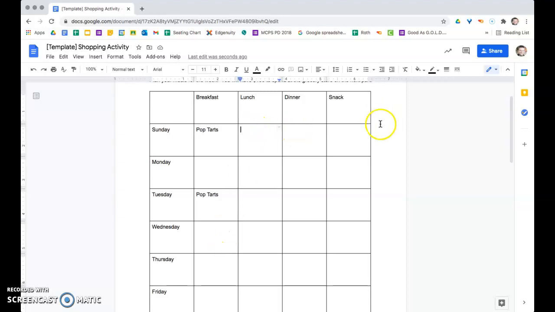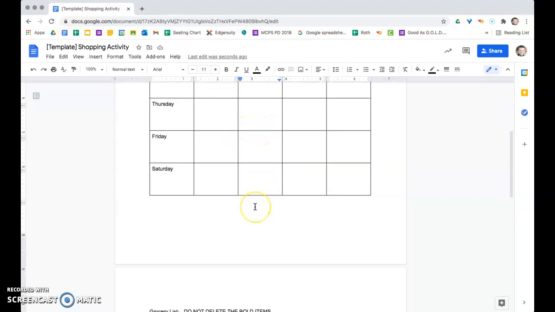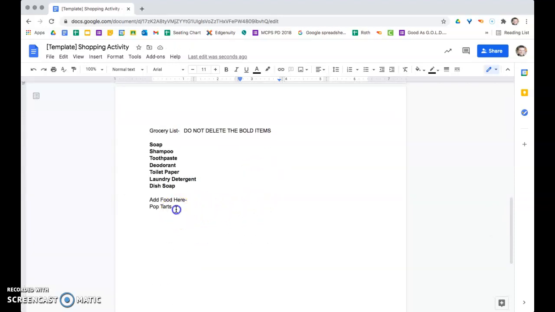Think about lunch, though, and let's say I want a ham sandwich. If I'm having a ham sandwich for lunch, when I go down here to my items, I'm going to have to put ham. What else do I need? Oh, I need a loaf of bread. I got to have cheese on mine. And probably also some mayo on there.